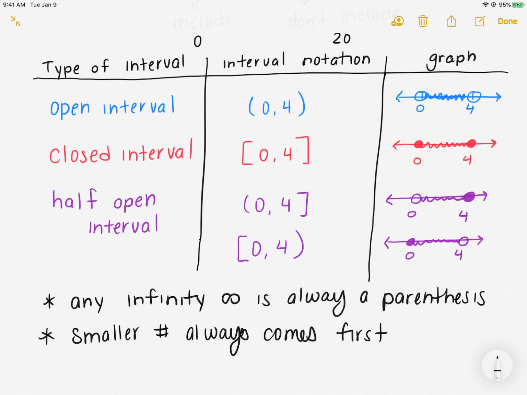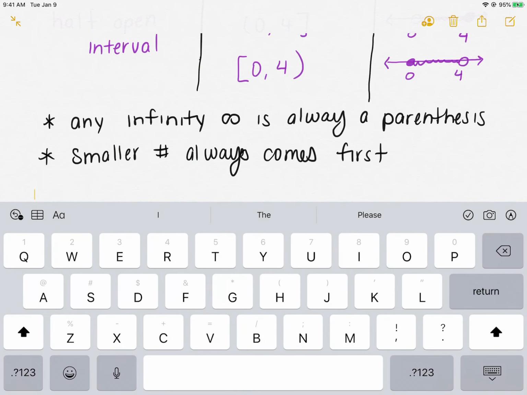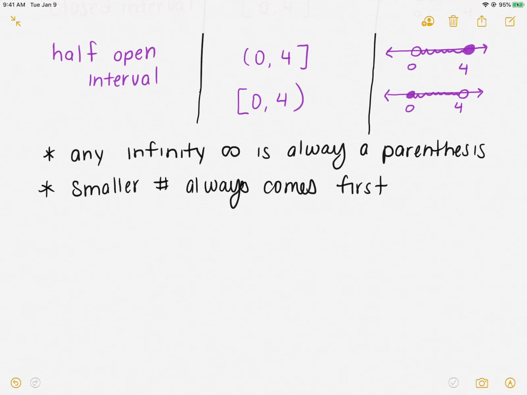So let's see, problems you're going to see today, because I know that's what you're really looking for. You're like, give me the math, lady. So I could ask you to graph the inequality and write the interval. I'm going to ask you to do both, just because I think it's easier to look at the graph and draw the interval. Moving forward, we won't have to draw the graph anymore. We can just write the interval, but I don't want to mess with your brain too much on a Monday.